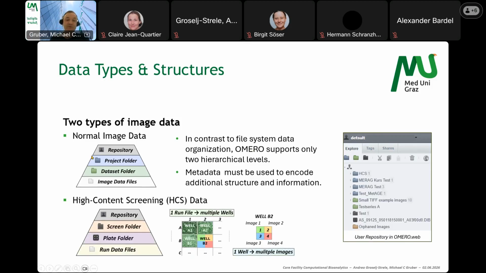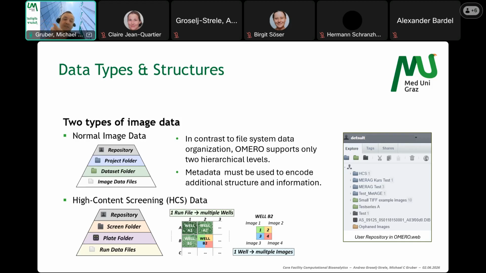If you are used to structuring your data via normal Explorer directories, where you can put a subfolder and a subfolder into your project in order to organize it, and where the project or the folder names contain the information, you have to rethink this process a little bit if you are using OMERO, because OMERO only comes with two hierarchy levels for both data structures.